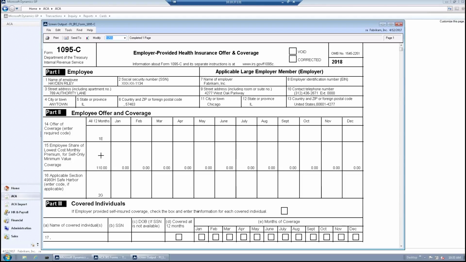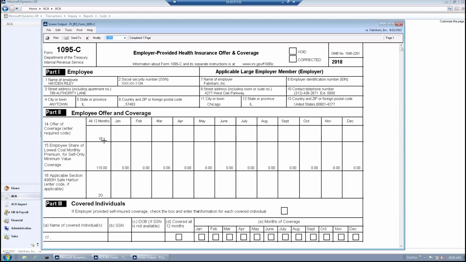Then line 16 is the safe harbor section, which deals with how you determine that it is affordable. We'll look at that in detail. Now you notice in this particular year that if the code or the dollar amount does not change for all 12 months for an individual, you do not have to fill in the monthly columns. However, you do have to track monthly to make sure they determine. It's just that if we see that every month comes out with 1E, we automatically fill in this 1E according to the IRS regulations.